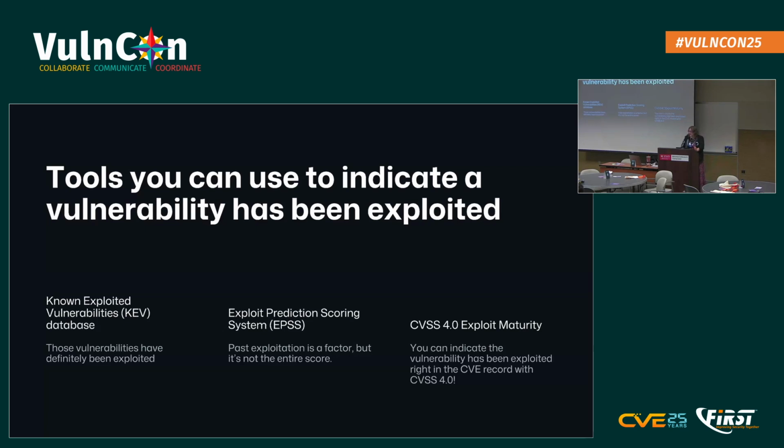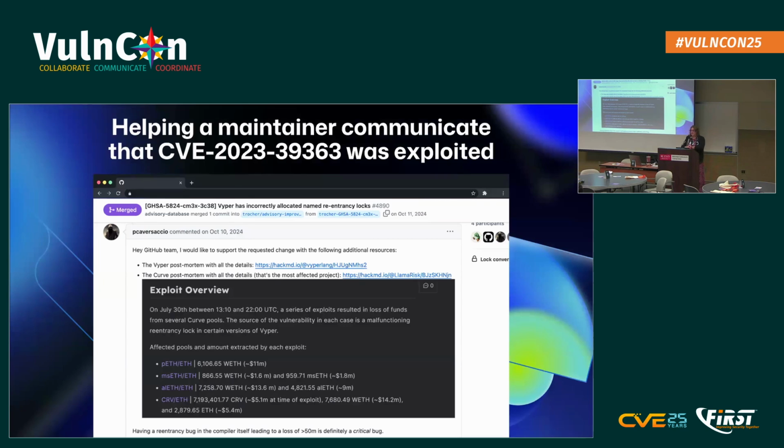And in fact, this was something that I did when I helped a maintainer who was concerned about the use of CVSS 3.1 for their product. This was someone who came to us in the public advisory database repo because a vulnerability that they had some concerns about actually was exploited in the wild, to the tune of some pretty serious consequences. And they were concerned that the CVSS 3.1 did not adequately describe how serious this situation actually was.